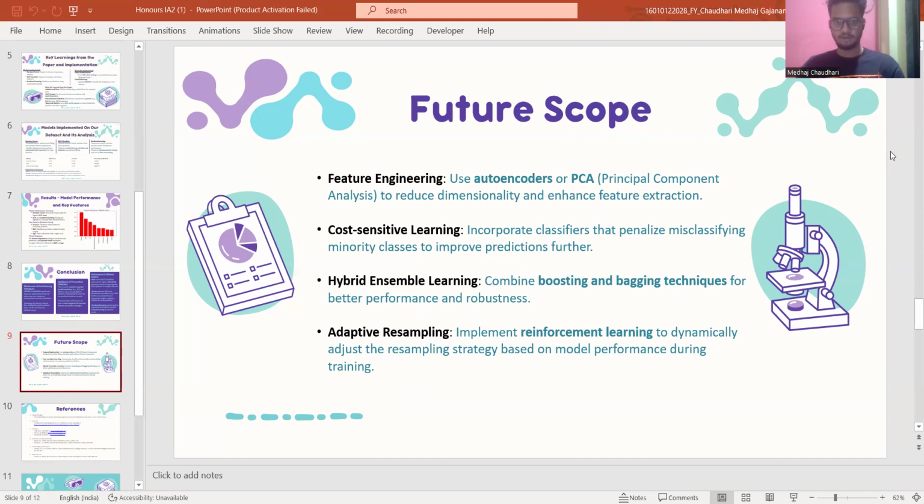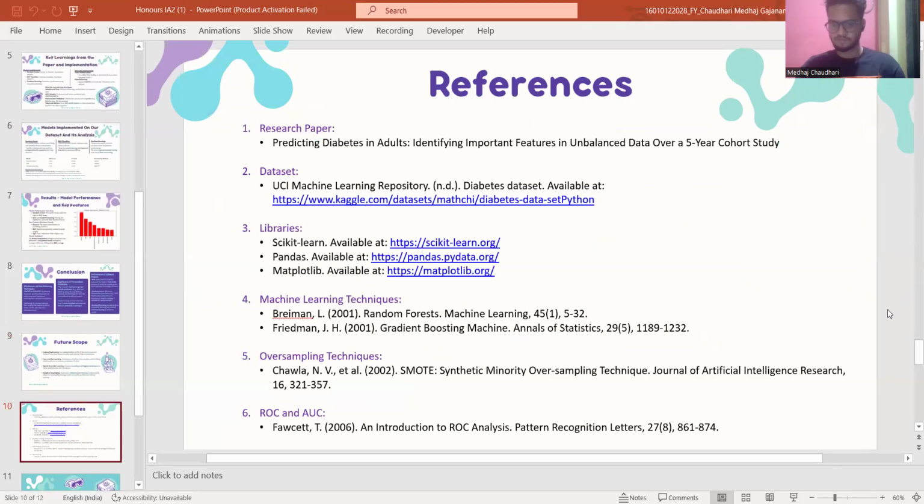Hybrid ensemble learning: combine boosting and bagging techniques for better performance and robustness. And at last, adaptive sampling: implementing reinforcement learning to dynamically adjust the resampling strategy based on model performance during training. So now I will show you the code.